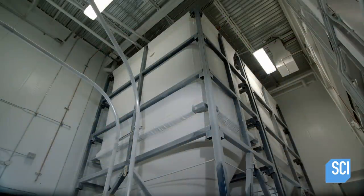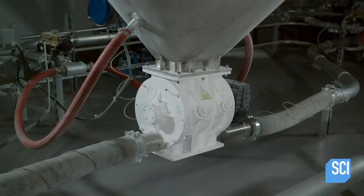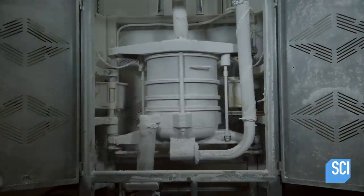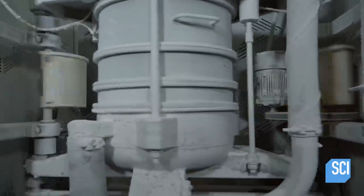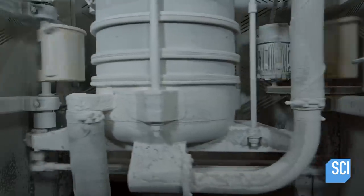Making pita bread starts with silos full of flour. A blower system delivers the flour to an automated sifter. The sifter shakes the flour through three levels of mesh to filter out impurities. Magnets extract any metal contaminants.